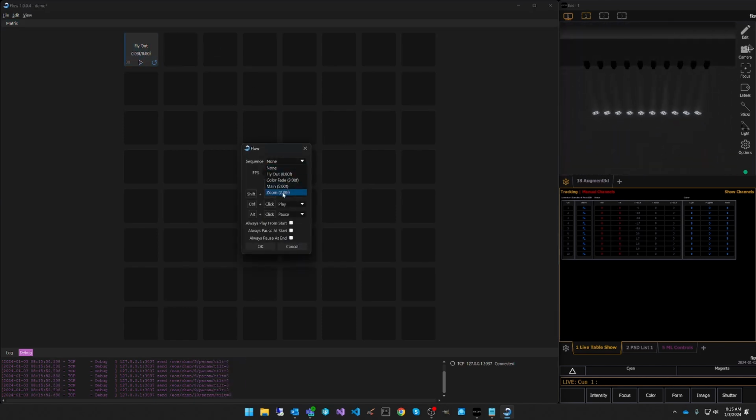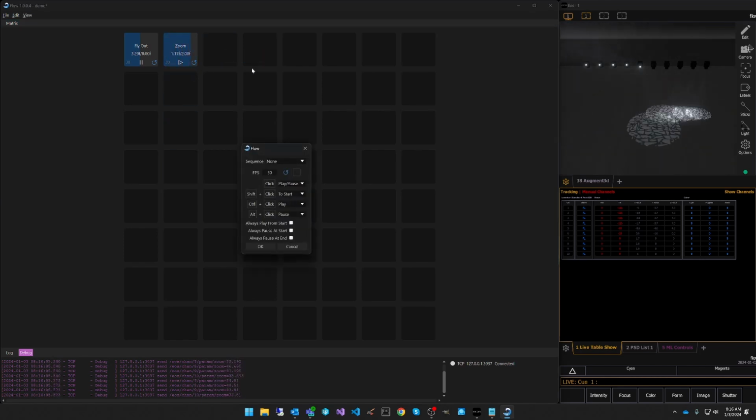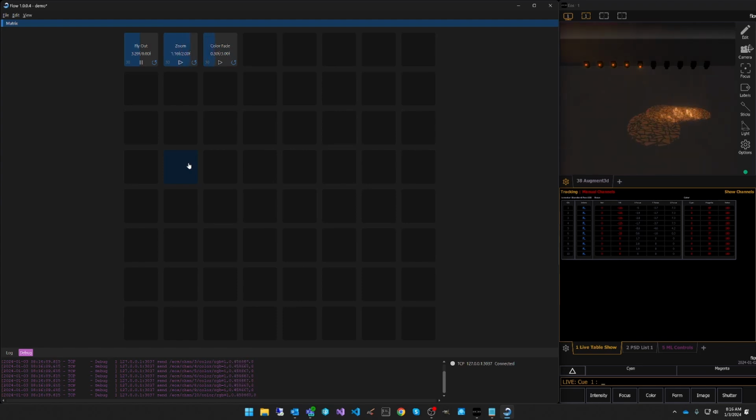So I have a zoom effect that I can run just as a ripple. Then I can add in our color effect and play that back.